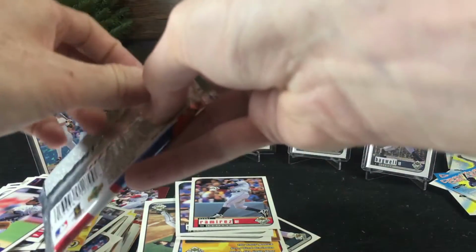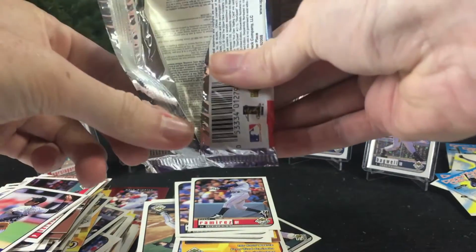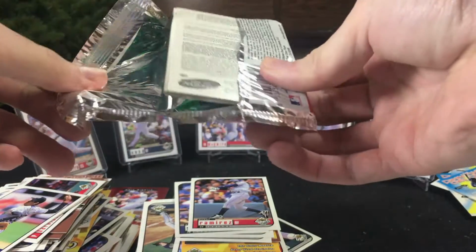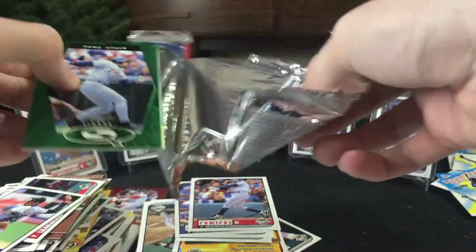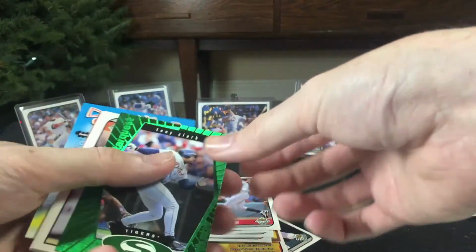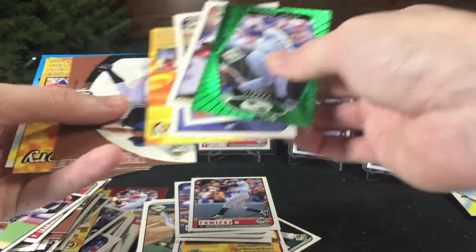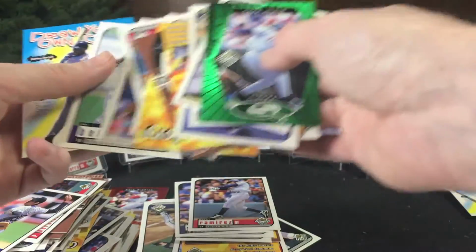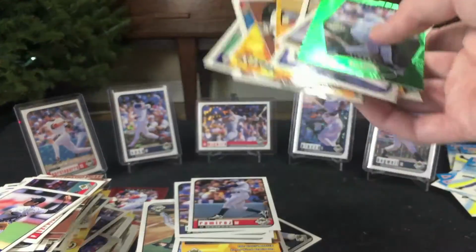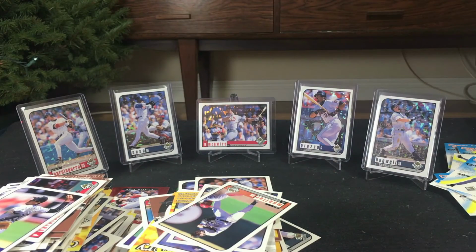All right, last pack here. Looks like it's gonna be another StarQuest green, maybe? Yeah, I'm seeing green reflection. It'd be Tony Clark. That's the box.